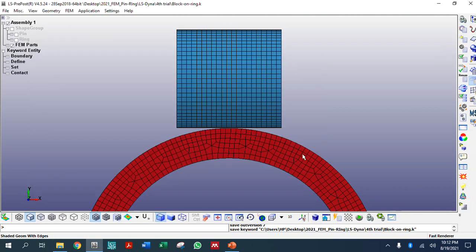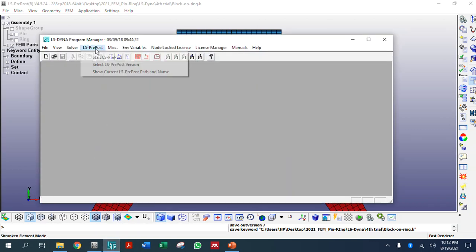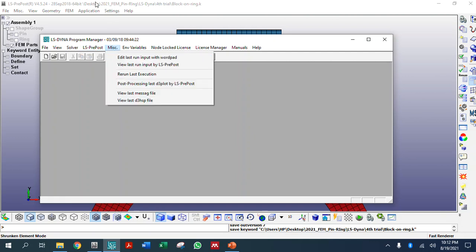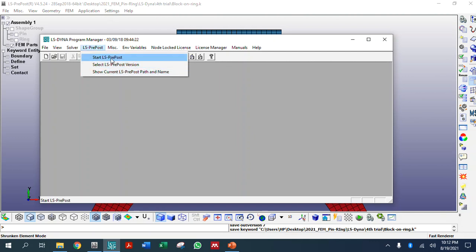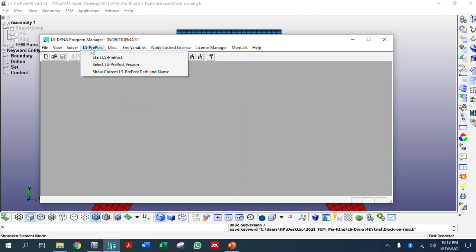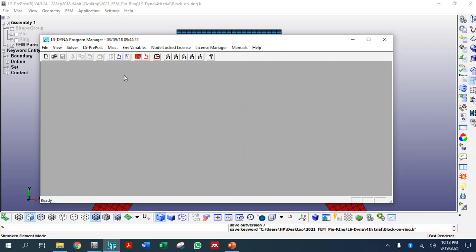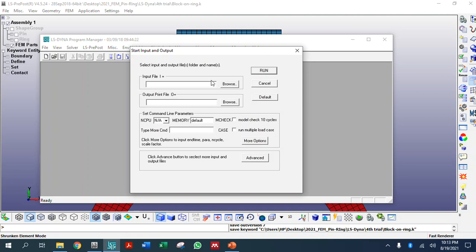Now we run. How do we run this simulation? We go to launch manager. If we want to create another LS-PrePost, we click here. But if you want to run these simulations, we go to server, start the LS-DYNA analysis, or you simply click the button start LS-DYNA analysis.